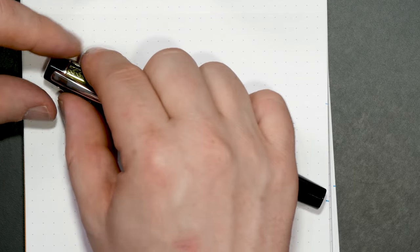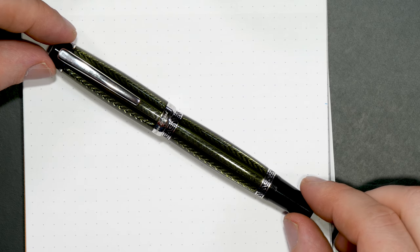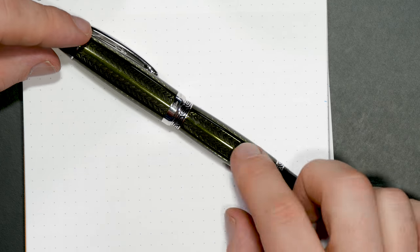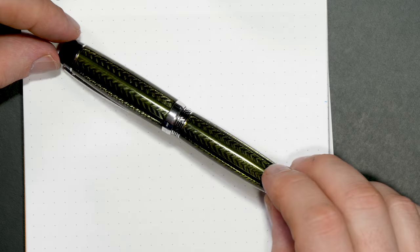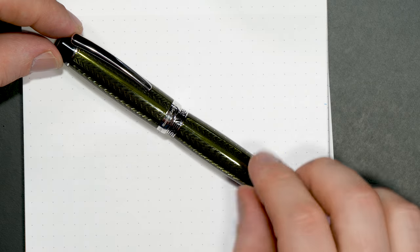In terms of construction quality, I think it's rock solid. This is a pen you could run over with your car. It's heavy metal. It's really solid. Now, I can't speak to the longevity of the lacquer. It feels very, very strong. I can't imagine this would be the kind of lacquer that would peel away or flake, that kind of thing. It feels rock solid here.